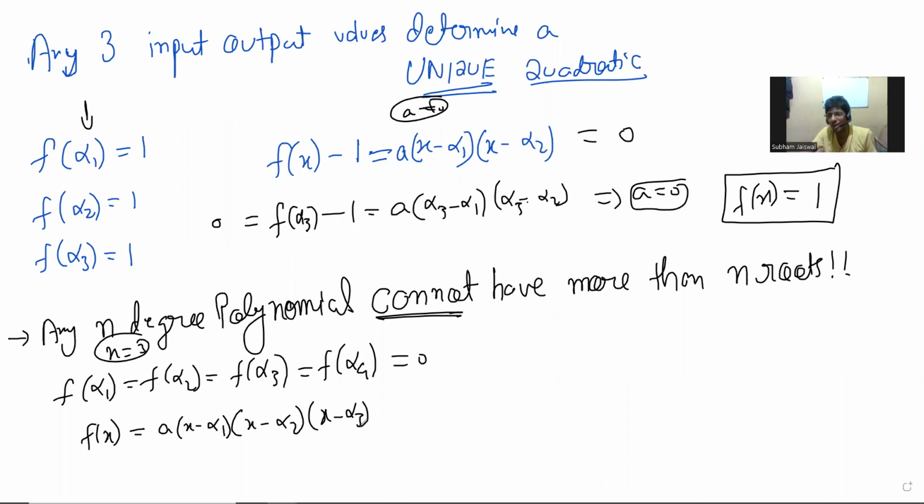Now when the turn of alpha 4 comes, then you notice the problem. You cannot have a 4th root, right? Otherwise the whole thing becomes 0, right? When you put alpha 4, then this again, because we are saying they are distinct, this is impossible. So here we are using the fact that the product of 2 non-zero numbers is non-zero. I just said that because that is almost all that we are using. Okay, so you can see if it's useful later.